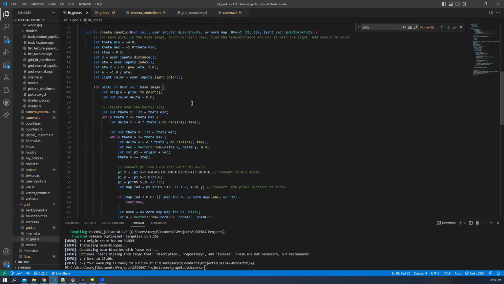The caustic is created by shooting rays on each pixel or each triangle of the background image.